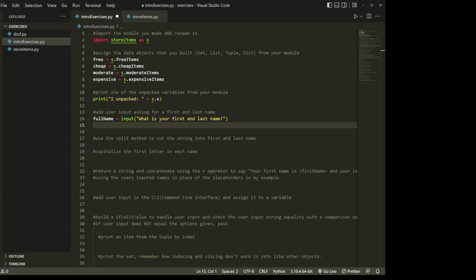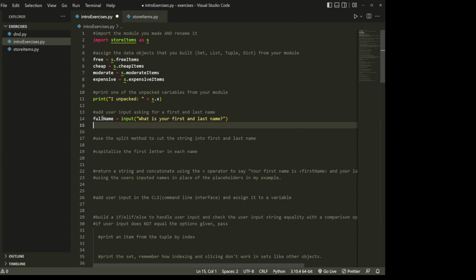Now we want to use the split method that we've seen to cut the string into the first and last name. And remember, if they enter a first and last name, and we're not doing any error checking, it won't work if they don't enter at least two different words separated by a space into the input. That'll make the app crash or have an error.